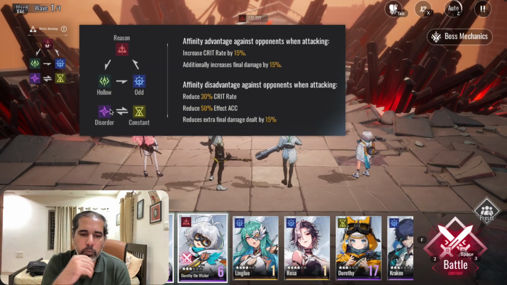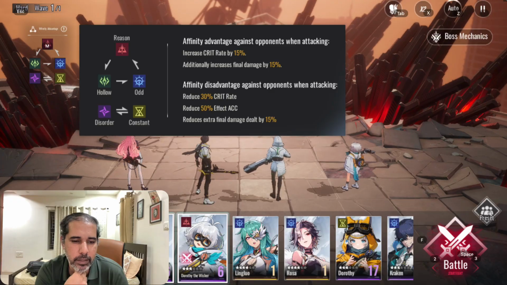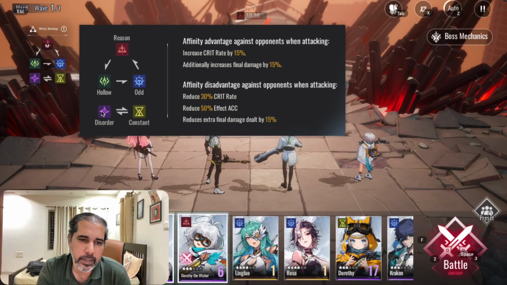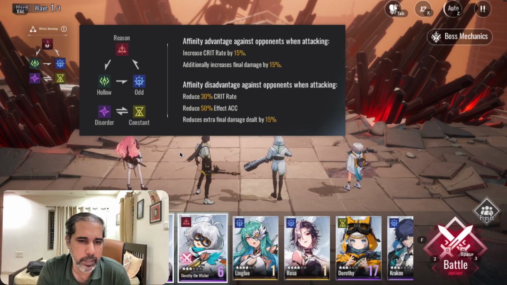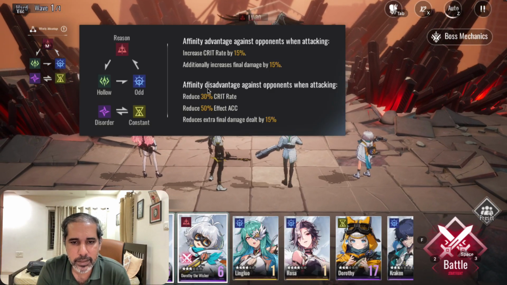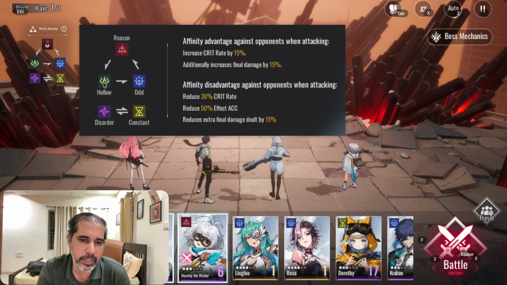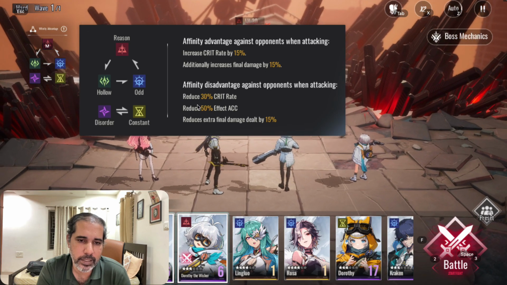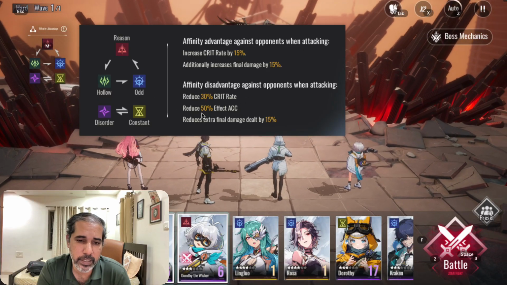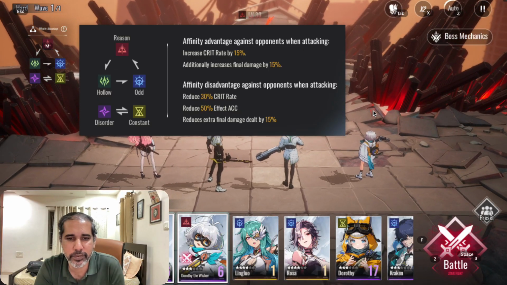So in most games you may have played earlier, like Raid Shadow Legends, Epic 7, or even Summoner's War, these affinity advantages and disadvantages are important but not game breaking. But in this game, if you bring in a disadvantage element, for example, this is a red dungeon, so red is strong against green. Now, if I put in a green hero here, it will reduce my chance of critting by 30%, 50% of effect accuracy is gone, and final damage dealt will reduce by 15%.